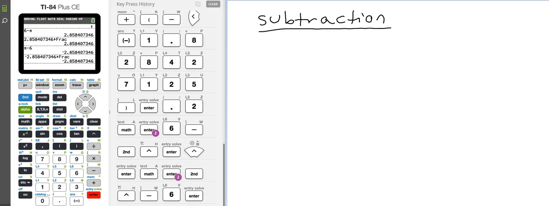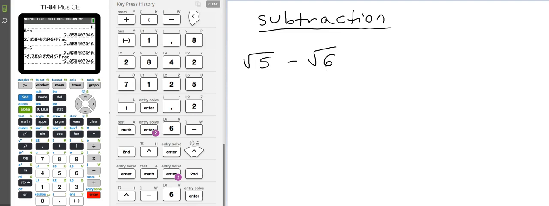When you subtract two irrational numbers, you're sometimes going to get a rational number and sometimes an irrational number. Let's first start with the scenario where you're going to get an irrational number. Let's say we have the square root of 5 minus the square root of 6. Now you could check on your calculator. The square root of 5 and the square root of 6 are both irrational numbers. You could check it by typing in the square root of 5 and then doing math frac and checking is it rational or irrational, and it is irrational.